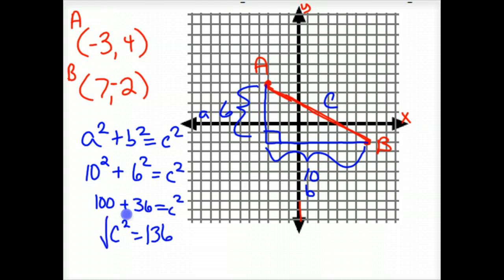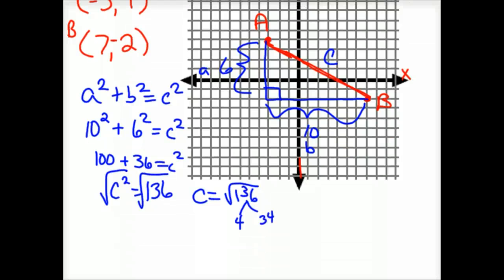You root both sides to get rid of the square, and c is equal to the square root of 136, which I think can be broken down into 4 and 34, yeah. And 2 and 2 and 17. Let's go down a little bit here so I got some room. And 2 and 2. Well, there's a pair. I don't know if you've done these before, but that's how to simplify a radical. So that would be 2 root 34, because those don't pair up. So I'm hoping that you've seen these before. If you haven't, look them up. Simplifying radicals, that works pretty good.